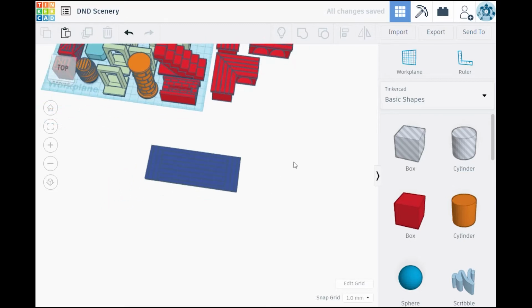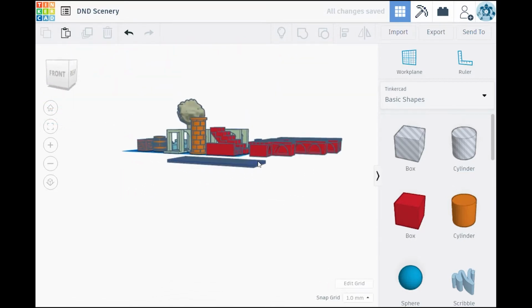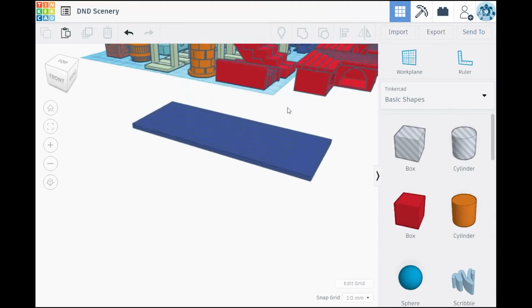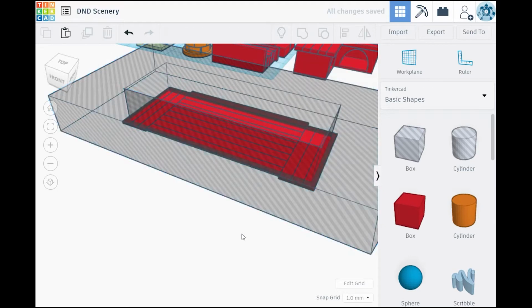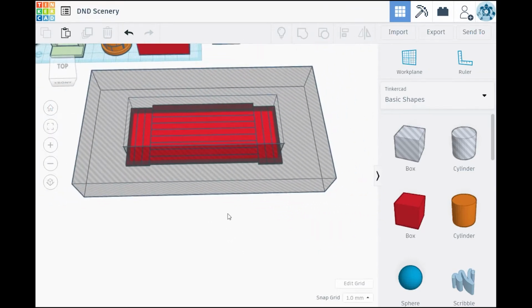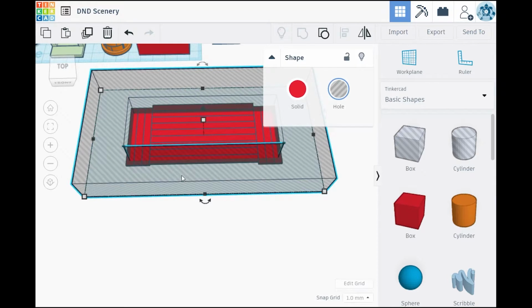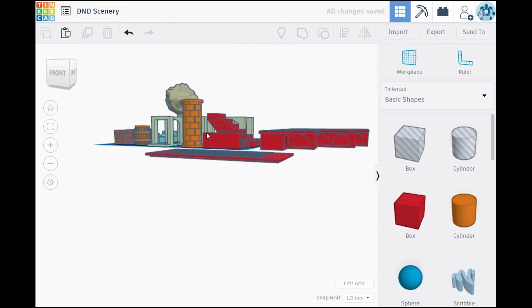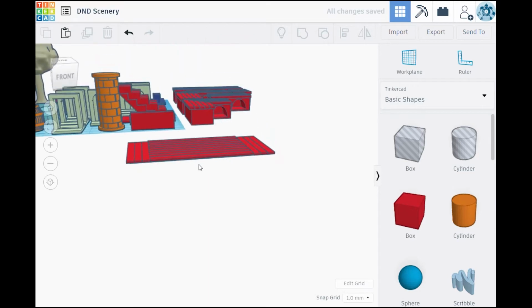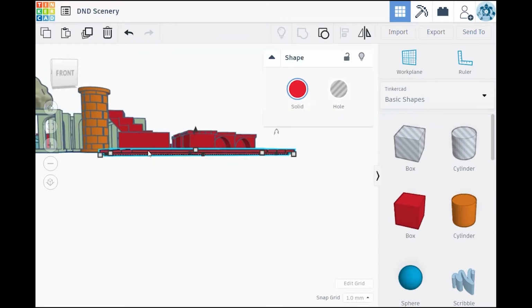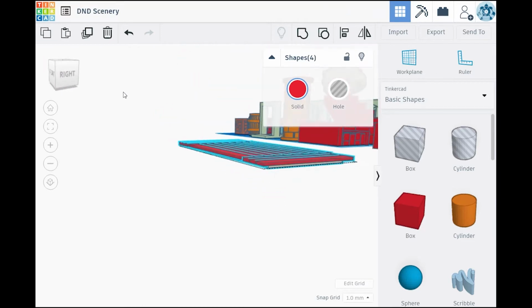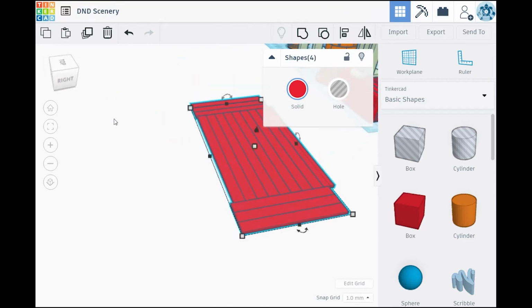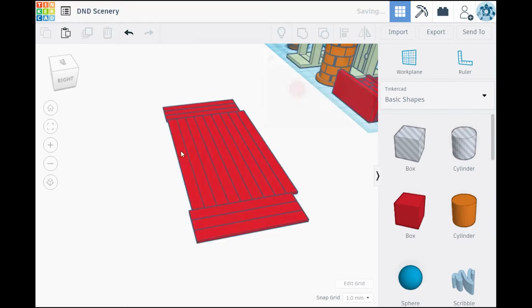I'm not very good in Tinkercad, but I have learned that you can use the solid models and then holes to make pretty much anything you need to. So I used a hole to cut out the perfect shape, even though I have these wood slats. Everything in this table is purely squares, blocks if you will, and then you just flatten them, lengthen them to the size that you want to make the slats, and then group them all together. I'm going backwards. I'm going to ungroup them so that I have my wood slats. But if you need to create your own, that's really all it is, just squishing down a square and lengthening it out.